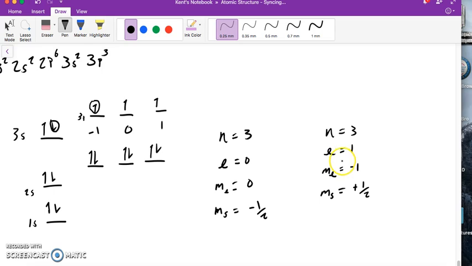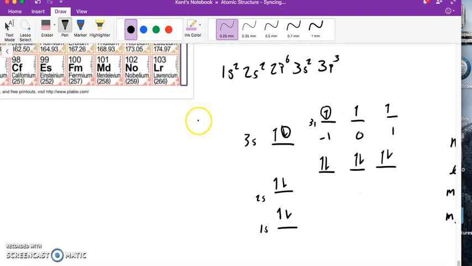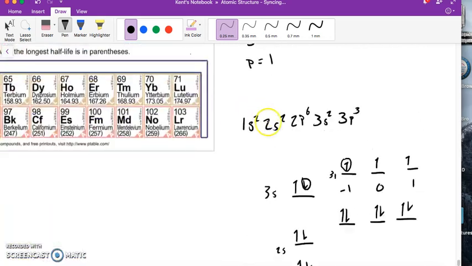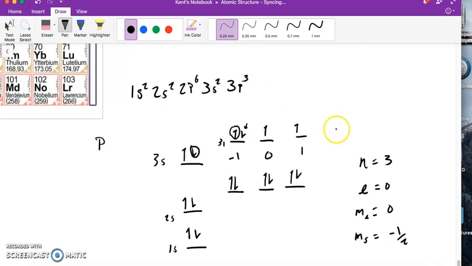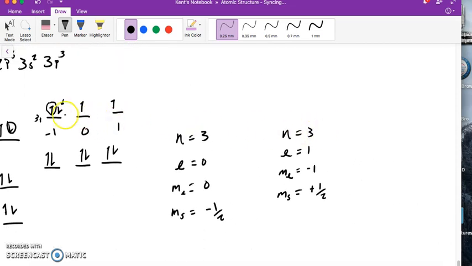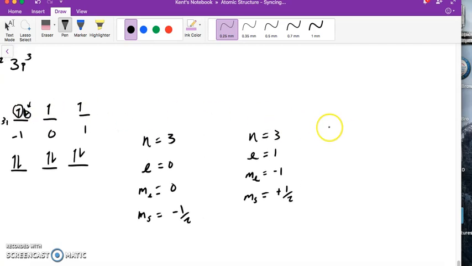Okay, so all the quantum numbers, you can never have the same quantum numbers. Okay, if I want to talk about, let's say we're looking at the very next element, sulfur. This one. Okay, so let's say this is for phosphorus, right? If we want to turn this into sulfur, we add a proton and another electron comes on. Let's say we want to talk about that electron right there. Okay, the only difference here is if we're talking about this electron this time, n is still equal to 3, L is equal to 1, M sub L is equal to minus 1. But now that electron, M sub S, is equal to minus 1/2.